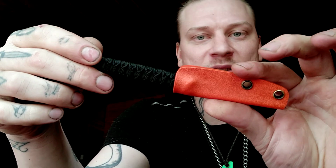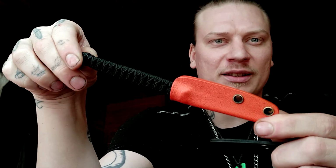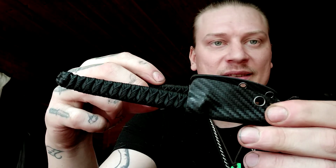So they usually don't fit. They're not interchangeable. So even though, isn't that cool? Orange and black. I can't really see it on the camera, but one thing that kind of sucks about these designs is that I can't interchange the sheaths, right? So here's another scalpel. Here's another scalpel. They're not interchangeable, really.